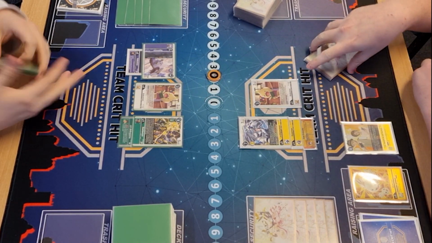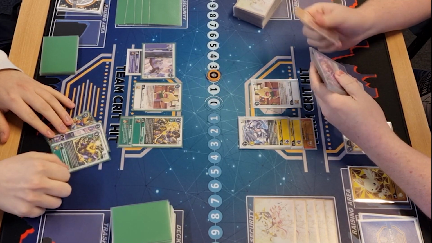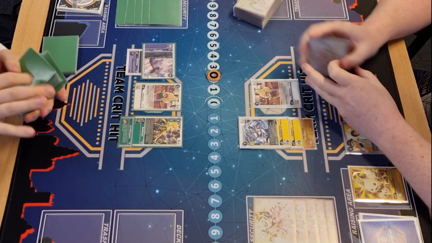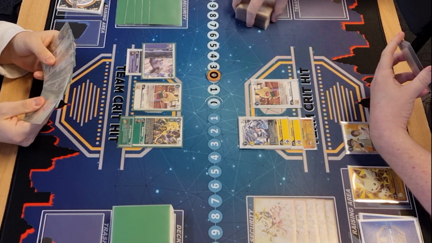It's unfortunate for Josh. He activates the baby egg. I'm not entirely sure what the egg does, so sorry about that. I think it looks at the top 3. You can either put them on the bottom or the top, something like that.